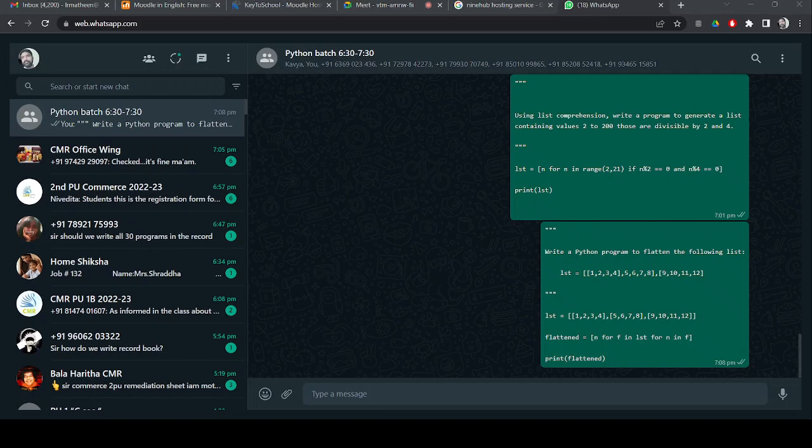Whether I have typed this statement correctly or not, I will paste in the code area. Automatically Spyder will parse the values and find out the syntax. It seems there is no error, I have typed it properly. Now what I am asking you: create another list, list 1, which will eliminate all the empty tuples. Only empty tuples have to be eliminated and the result has to be displayed. Fill in the blank.